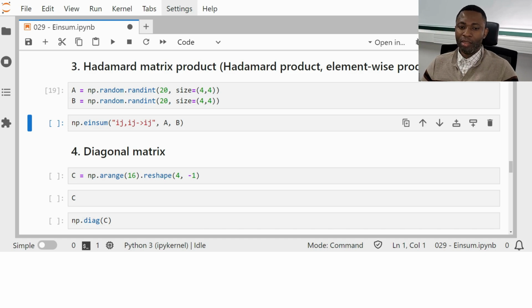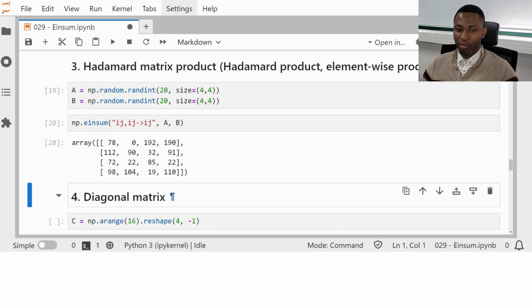In this case, we're not really interested in the number of columns of A being equal to the number of rows of B. We just want them to be of dimension ij, and it should return ij. So if I pass in the arrays A and B, it returns a 4 by 4 array. So what we have done here is element-wise multiplication.